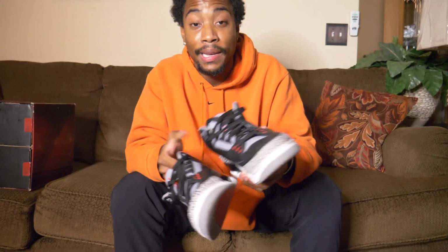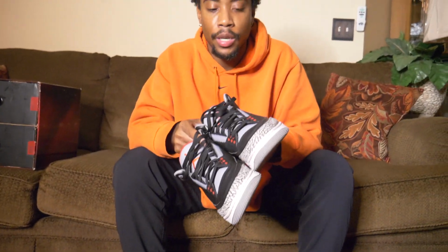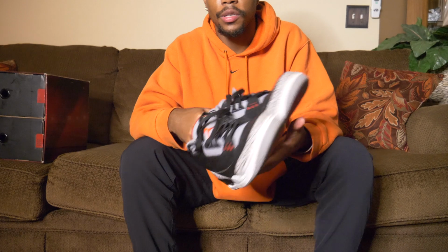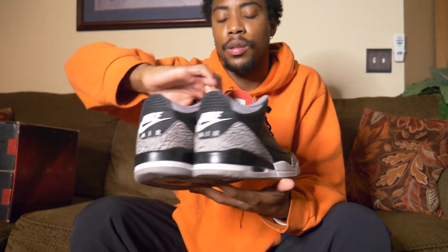Black cement 3s. Once again, shout out to the Boca Town Center. That Foot Locker laced me up with so many kicks, bro. The elephant print, it's just timeless. Never even thought that I would acquire it, but I hit on a launch app, and I picked these up. I've worn these so many times. It's a grail, an OG piece to have. I got the Nike Air on the back, so it's stamped. You feel me? If you like J's, you have to have the cement 3s.